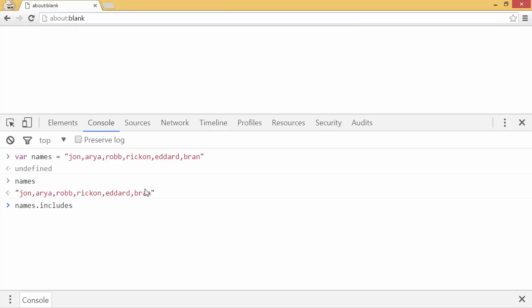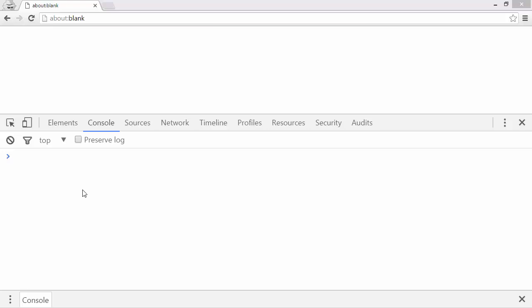So this will return a Boolean if whatever I pass to includes is there. So let's pass the string John. And it returns true. Now let's pass a name that's not anywhere in that string. And it returns false. So that's about it. Includes always returns true if what you pass is contained in the string. So you can use this anytime you want to check if a string really does contain the value you expect it does.